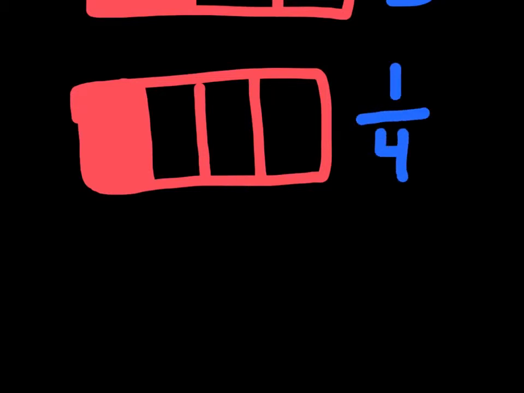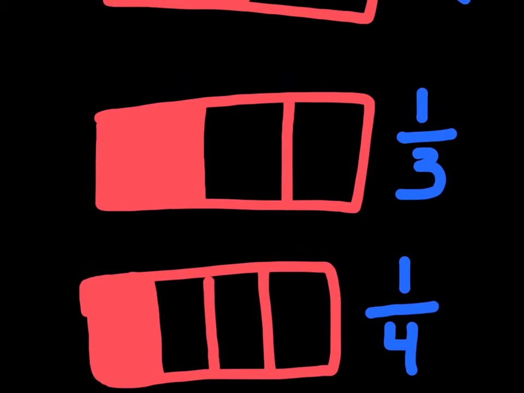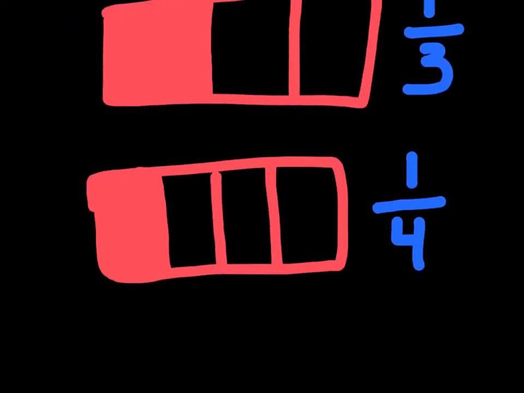Now let's go on and make a similar box, except we have 4 mini boxes inside. And we decide to shade one of these. And we're asked, how much of this box is shaded? We would write 1/4. And we write this because there are 4 boxes in here, and only one of them was shaded, as with the previous ones. We had 3 boxes, 1 was shaded. We had 2 boxes, and only 1 was shaded.